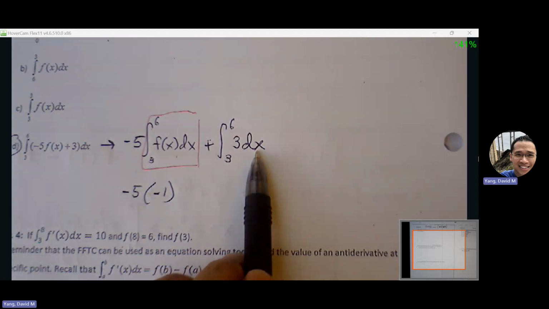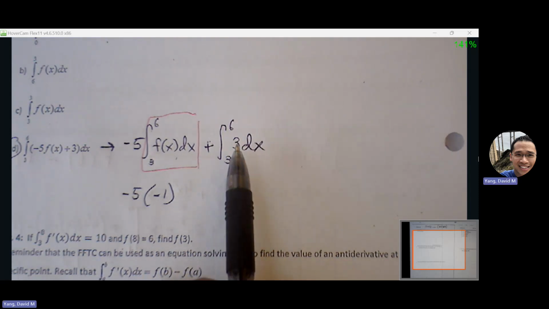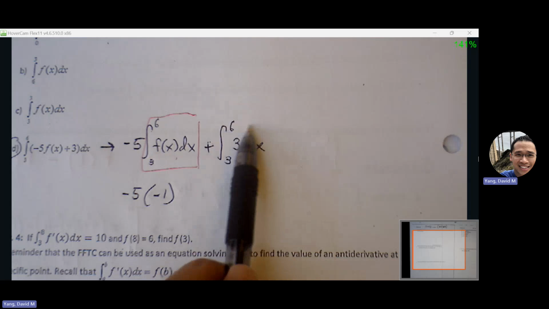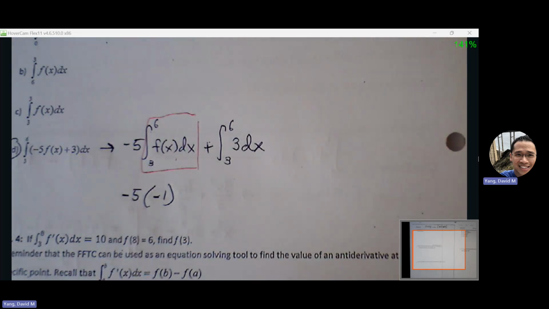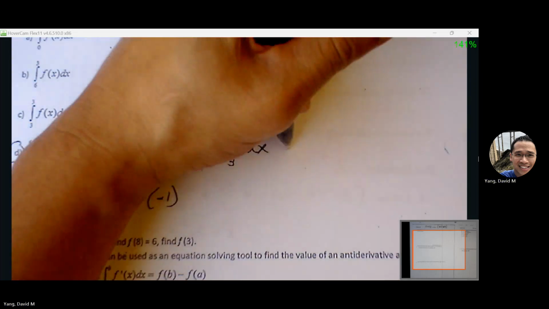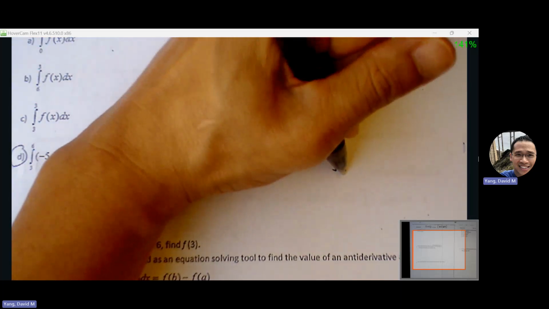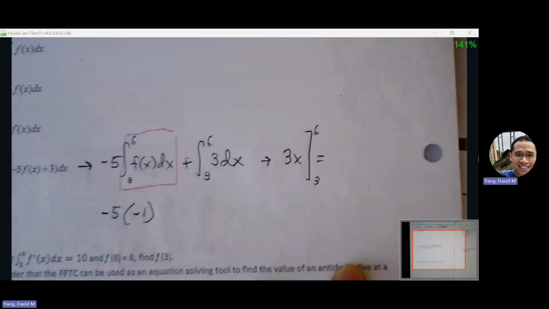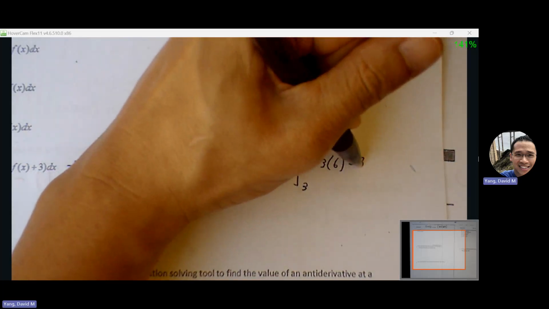This, we don't have a substitution, but we can actually go through calculus and solve this. Essentially it's asking, what is the area under 3 between 3 and 6? Well, we can use power rule to get to our answer here, even though we could draw this out and draw a rectangle as well. What's the integral of 3? 3x. And then we can plug in between our lower and upper bound. Upper bound first, followed by lower bound.